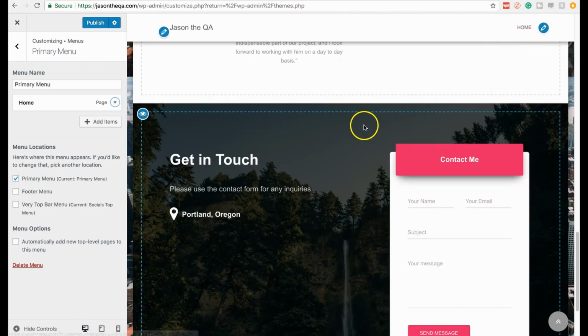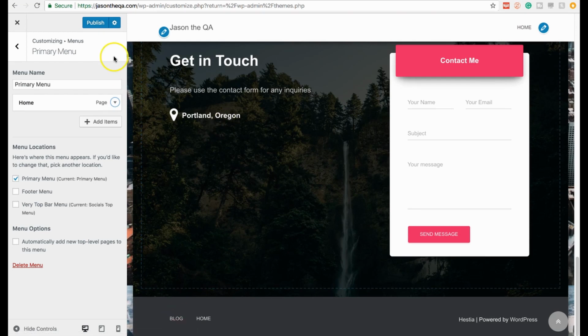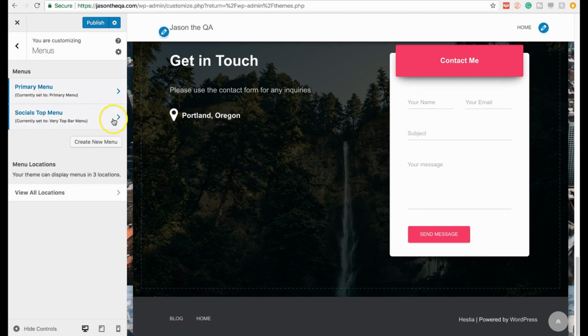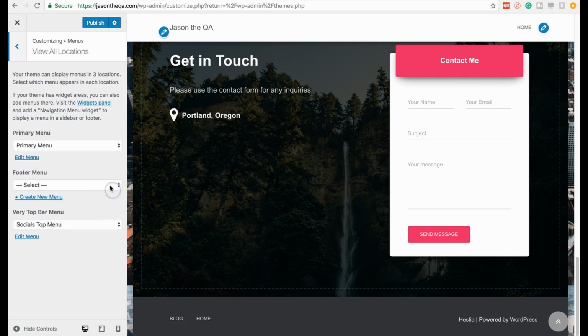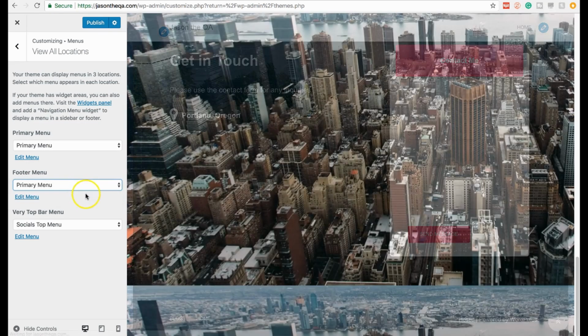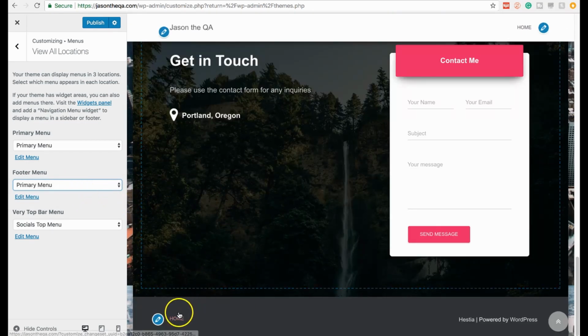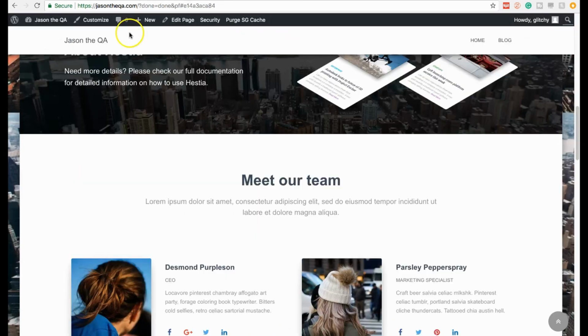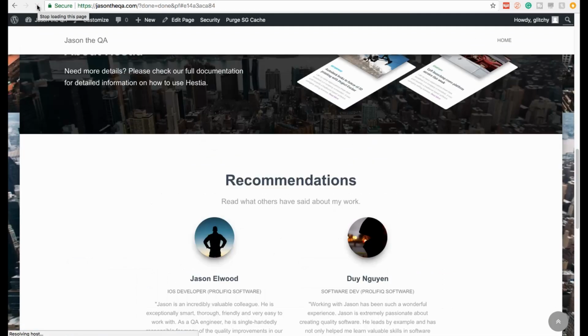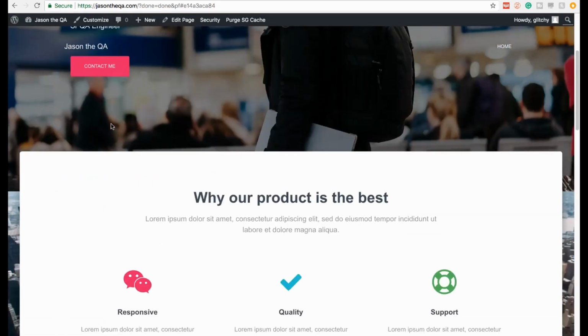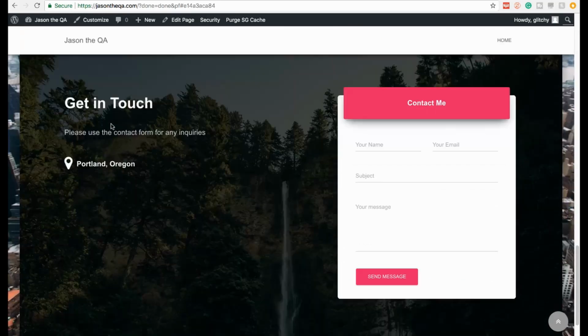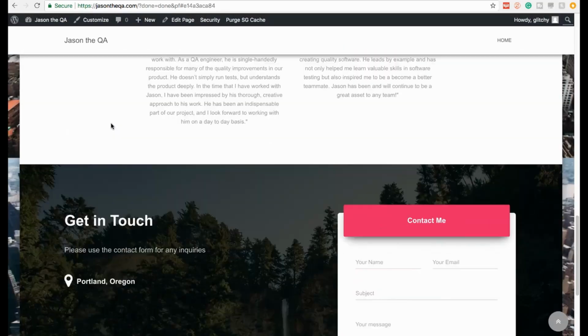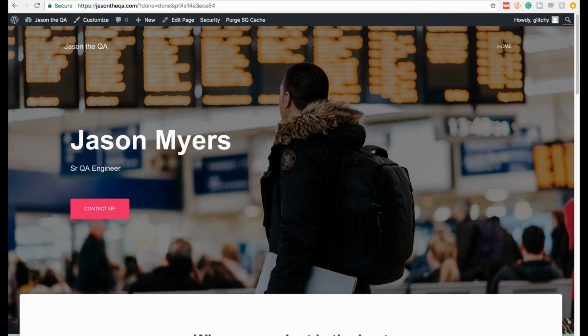So now that's gone from there, and you can also see it's not gone from there. So I need to go back and find the other menu, footer menu, primary menu. There we go. So you just need to set it as a menu type of primary menu, and then they will both just say home, which is fine. Just publish. And let's take a look at our site. Let's refresh. Okay, so recommendations, and then get in touch. So we've made it quite a bit shorter, but that's okay. It's going to still serve the purpose.